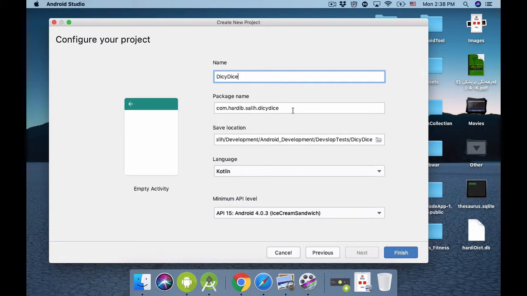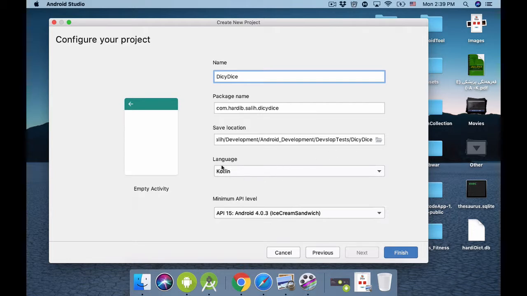The package name is simply like a domain name: com dot your name or your company name dot the name of the project, Dicey Dice, all lowercase. And here is the save location. You can simply select a location on your computer, click this folder and find a folder where you want to save this project and access it later.